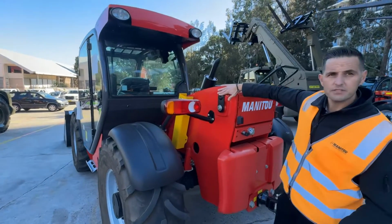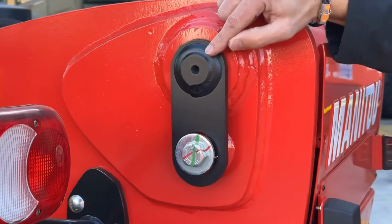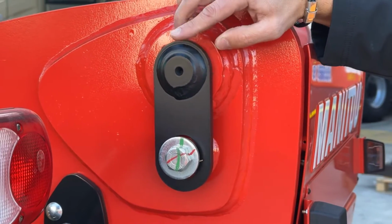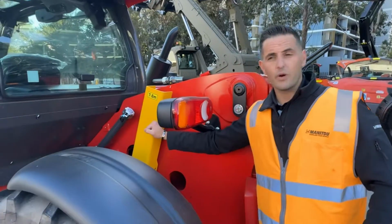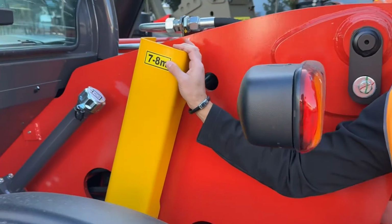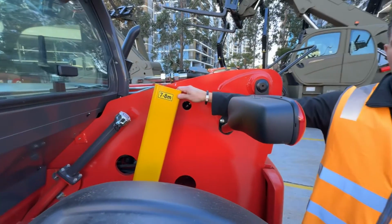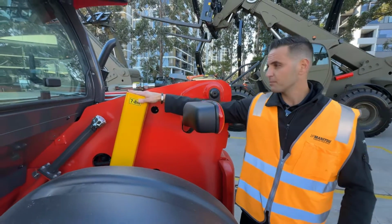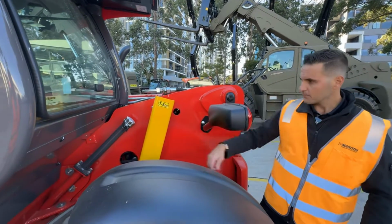Industrial engineering sized pins, ensuring that if you do have to do regular boom maintenance, you're not stuck trying to knock out a little pin through the center like you see on some of the other manufacturers around. Safety is always first. This is your boom locking pin. Now, although telehandlers are fitted with a counterbalance valve, meaning if you cut a hose, it's not likely to drop, if you're ever working underneath the boom, please put this in place to protect you or your workers.